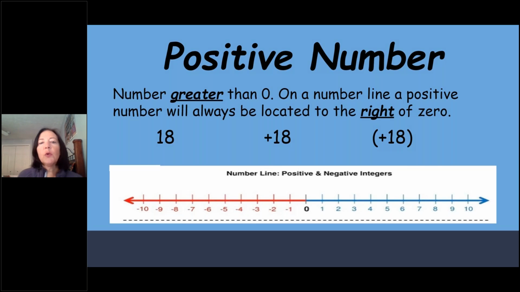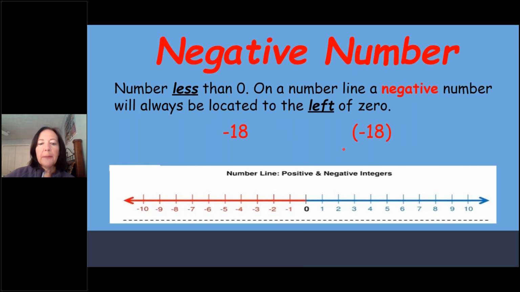Before I get started, I want to quickly review some of the vocabulary terms we've been talking about in the last couple of weeks to do with positive and negative numbers. First of all, a positive number is any number greater than 0. Positive numbers can be written these three ways: positive 18, or positive 18 with parentheses. Negative numbers are any number less than 0, actually to the left of 0 on the number line. You will see negative numbers written these two ways: just a straight negative 18 or in parentheses.